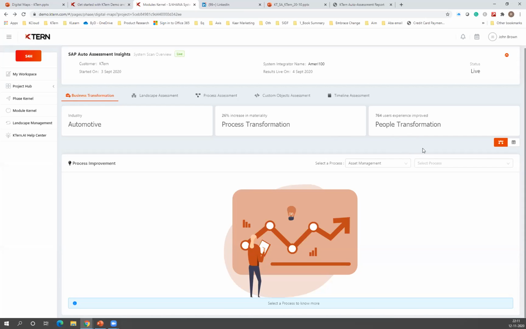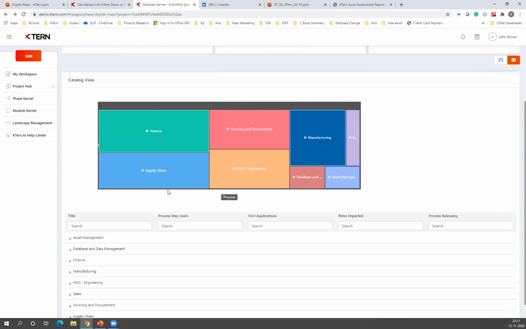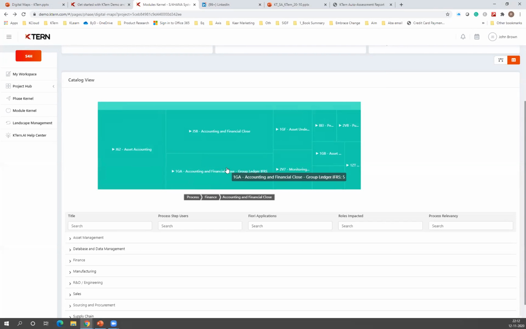So we provide that information, and if you go here to the catalog view, you will be able to see across the different lines of business. We would have segregated your existing data, showing the process groups that you have, the number of scope items currently present in your existing ECC system, and the process gaps in terms of process variants and steps, right?